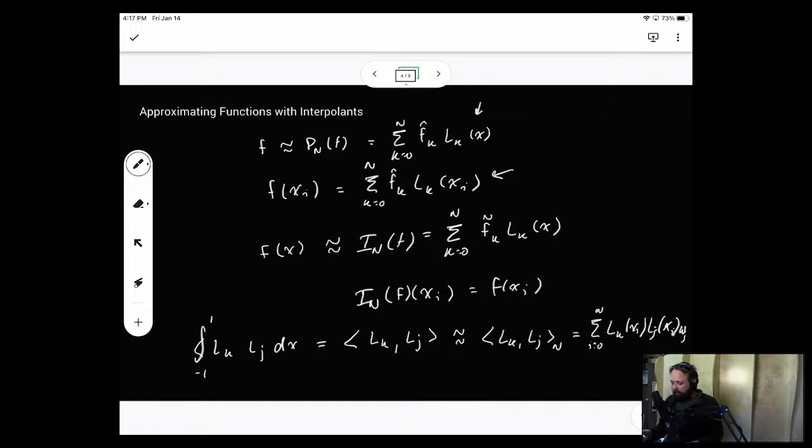And the hitch here is, what we want to do with this discrete quadrature is to determine the x_i, so where we evaluate those Legendre polynomials, and what weights we apply so that orthogonality is preserved, right? And we want to preserve orthogonality, hopefully, for at least polynomials of degree 2n, because if I look at this, it is a polynomial of degree n, here's another one, so the polynomial degree of the integrand is 2 times n.